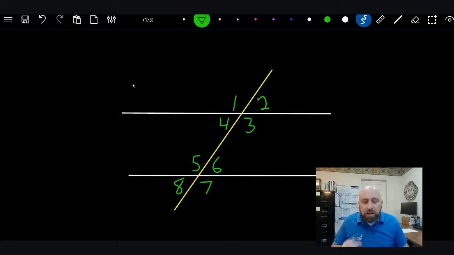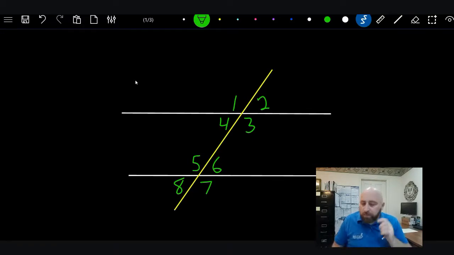So let's start with theorem number 8. Theorem number 8 says, if two parallel lines are cut by a transversal, then their alternate interior angles are equal. All right, so what is that saying? That's really the converse of Theorem 7, if you think about it. Theorem 7 was that they are parallel lines if their alternate interior angles are equal. Now this is saying if they are parallel lines, and we're saying that they are, then those alternate interior angles would be equal.